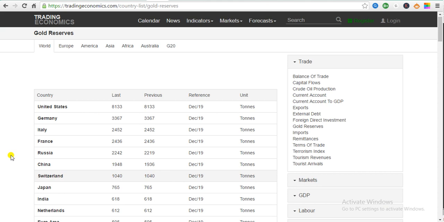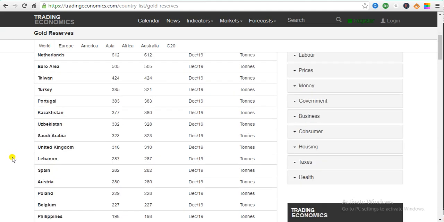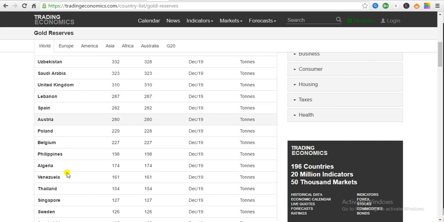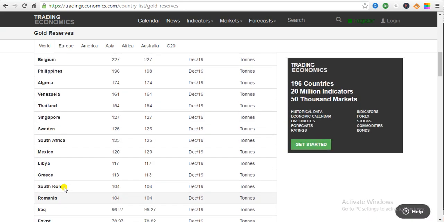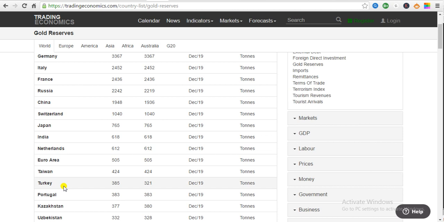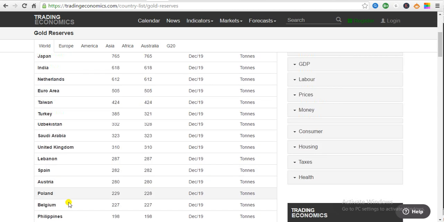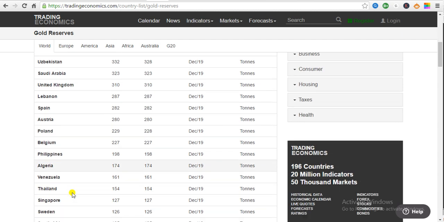So these countries keep this gold because it has a lot of value. So what we're looking for in trading. So this is Austria, not Australia. What we're looking for when we're trading is the value hidden in certain things that we might not see. So the value of this gold is very important. All right, where is it?